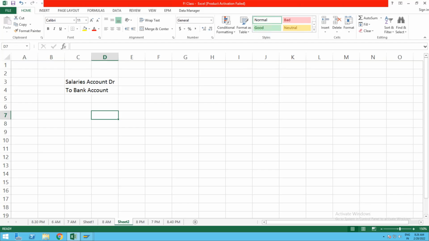We have to create a bank account ledger. Pro forma. First, we have to create a general ledger account, a salary account.